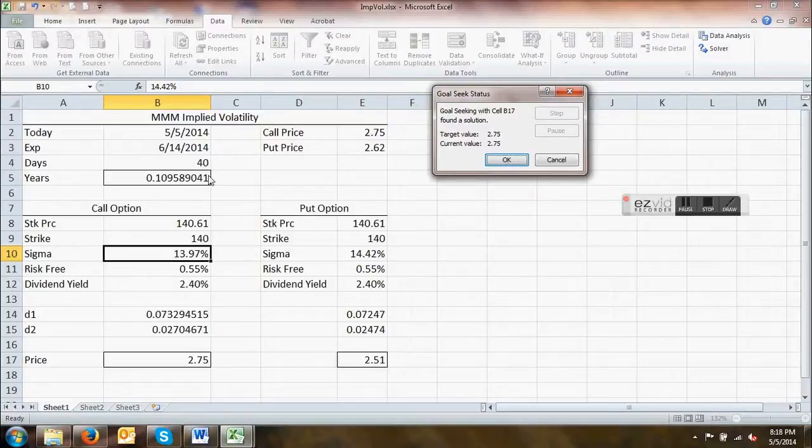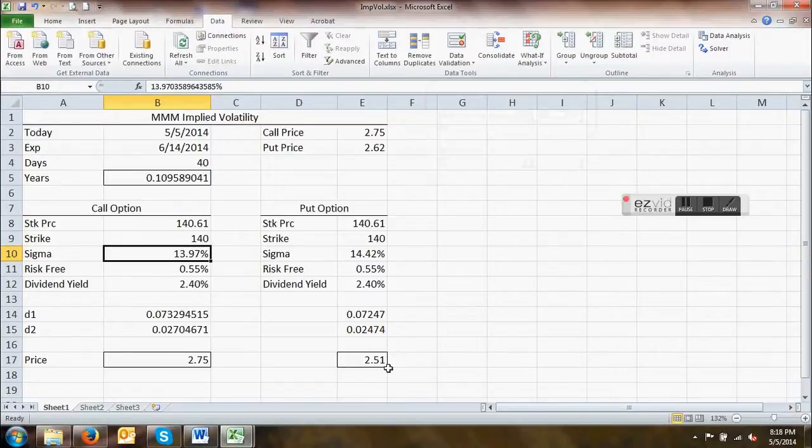So in this case, we're dealing with 40 days. What's known as the near option is the May 14th, and this would be the next option, or the far option, in July. In our analysis, we're going to consider the June options as the near options to give you guys time to calculate everything. Alright, so we just hit OK.